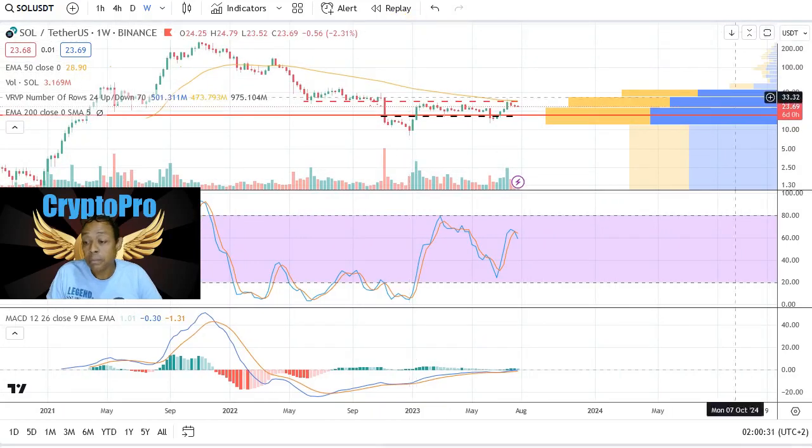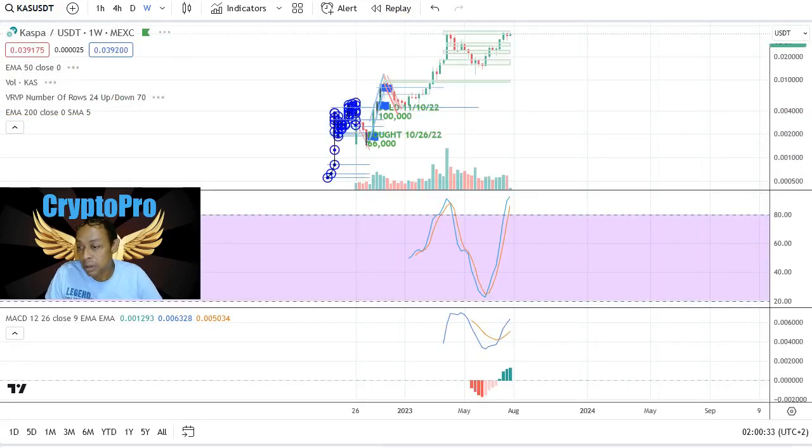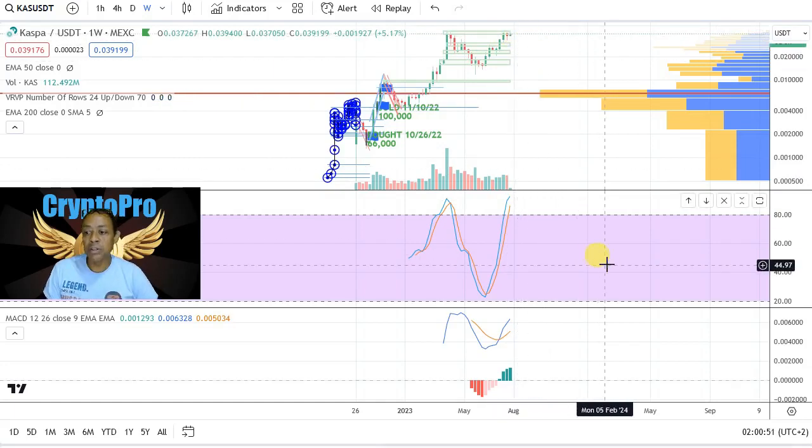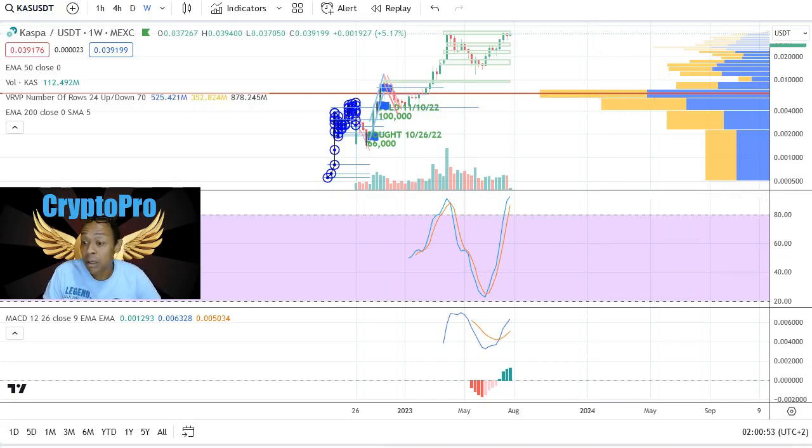All right? Going down. Kaspa. Woo, baby. Kaspa's looking good. Kaspa actually might hang out at 4 cents, and then it might be done before we get a good correction. I'll have to do a whole Kaspa video on that, but it looks like this blue line's curling over. It might be a good time to take profits on Kaspa and then roll it back in, but every time I sell Kaspa, it keeps going higher.